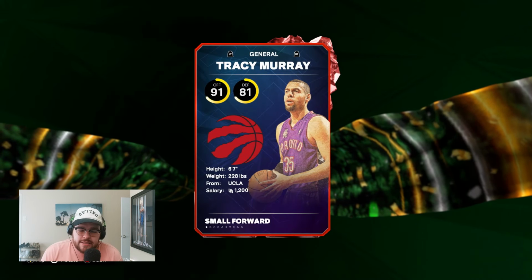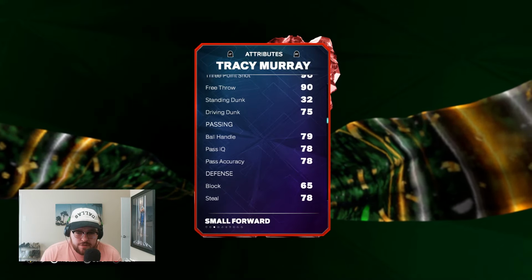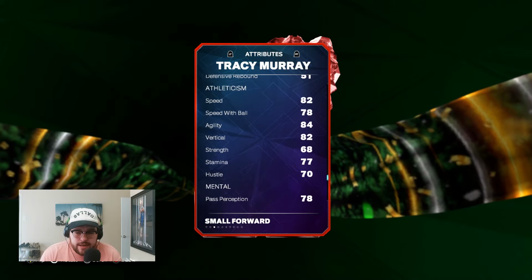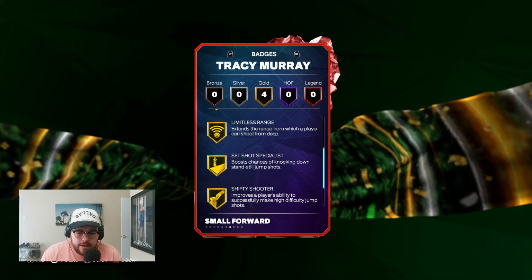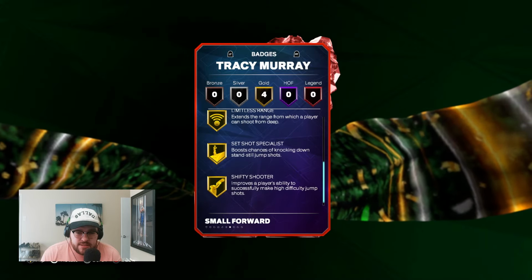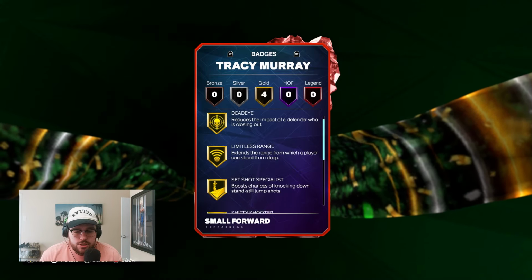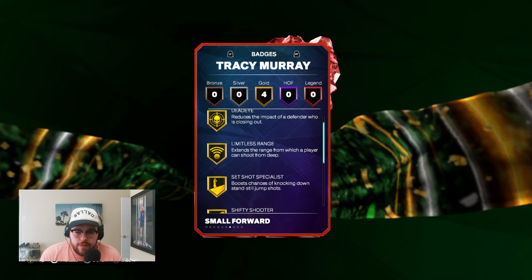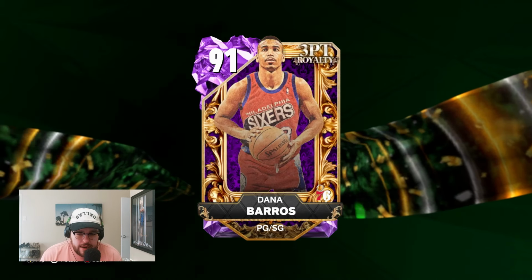Tracy Murray, 6'7", 91 offense, 81 defense, 93 3-ball, 80 mid-range, 90 free throw, 75 driving dunk, 78 steal, 84 perimeter, 65 interior, 82 speed, 84 agility, 82 vertical. Not terrible again, but only 4 badges is disappointing on a Ruby. I'm not going to lie, I would really like to see a little bit more badges on him than just the 4. So, again, that's not super ideal, and I think that definitely reduces his defensive value for sure. So not a great card.